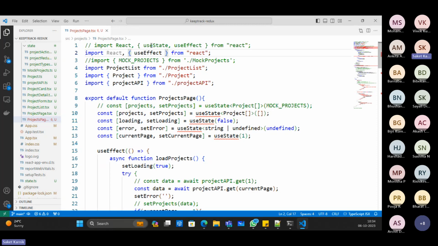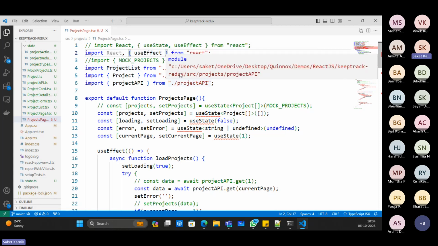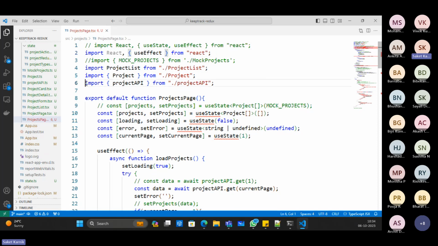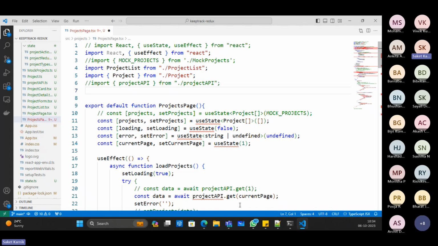I'm using Redux, so I don't need use state anymore here. Then project API also not needed here. Comment this because the API communication is already being taken care of by Redux.